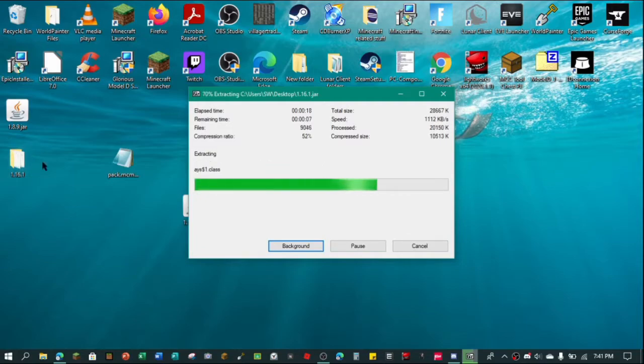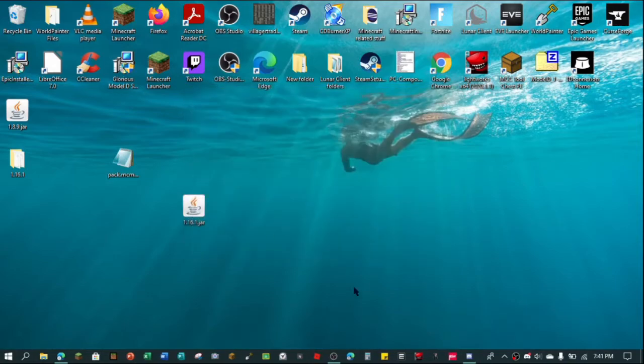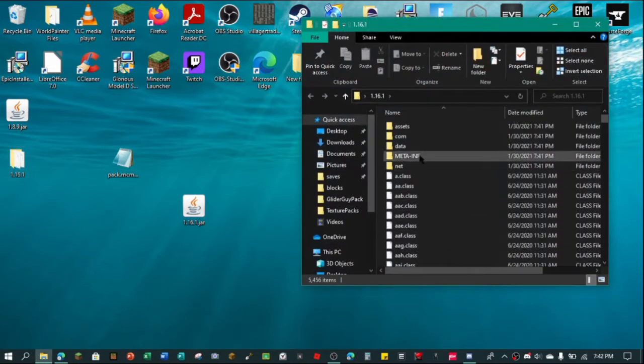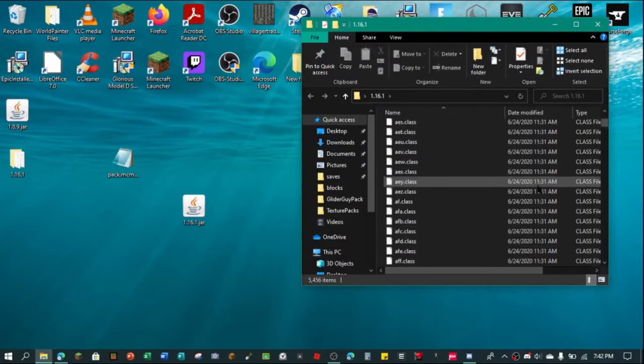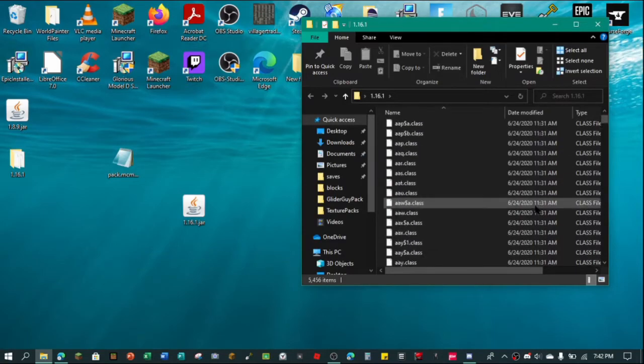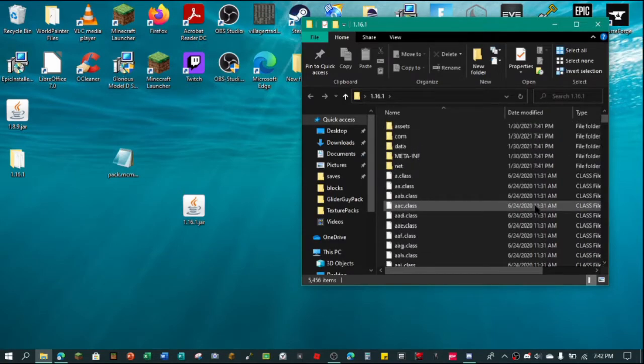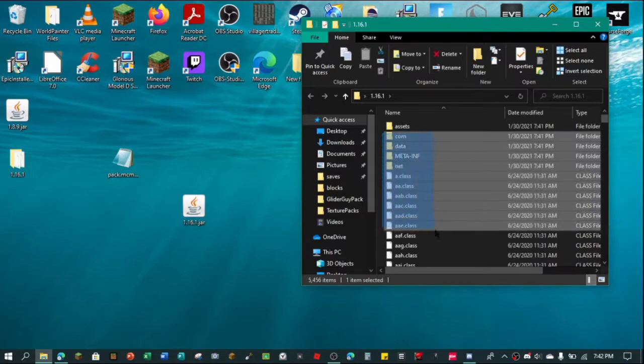And so once this is done, which it shouldn't take too long because it's almost there, boom, done. So we just want to go into here, and as you can see, there is a lot of stuff in here. There is all of these files, and it goes down really far. Excuse me. The only thing we need is this assets folder. So we can just highlight here, and we just want to go down.